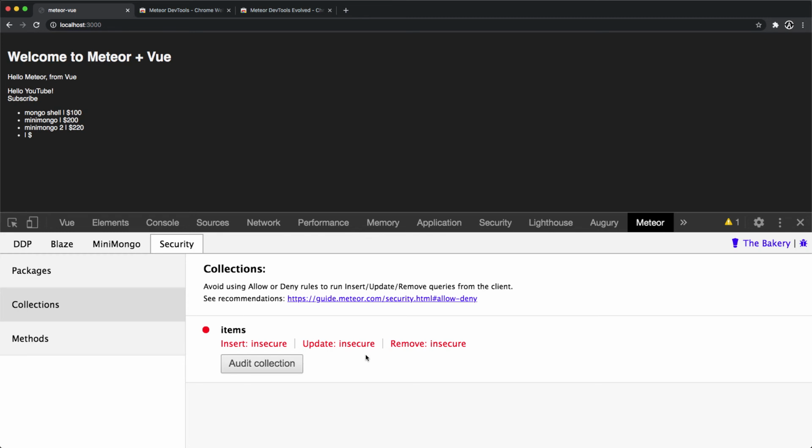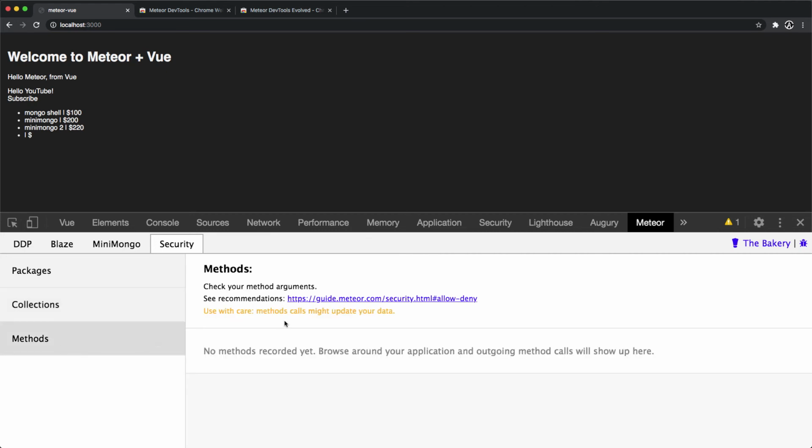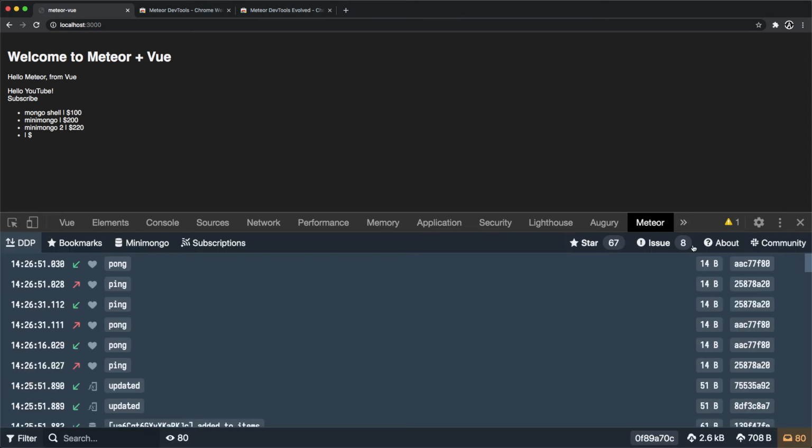So anyone, everywhere can update, insert, and remove stuff, and that's not a good idea. I guess this is why it's red. Then we have methods, which we haven't implemented, we haven't talked about them, but then we also have the recommendations for the guide. Awesome.